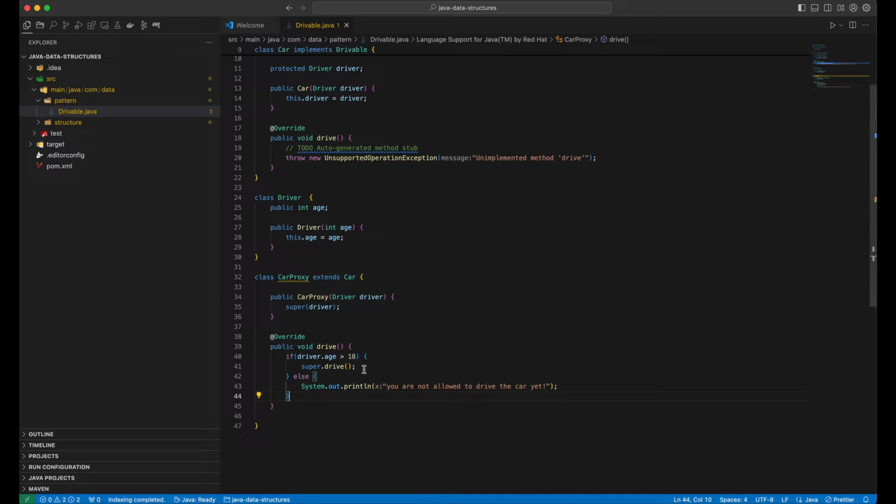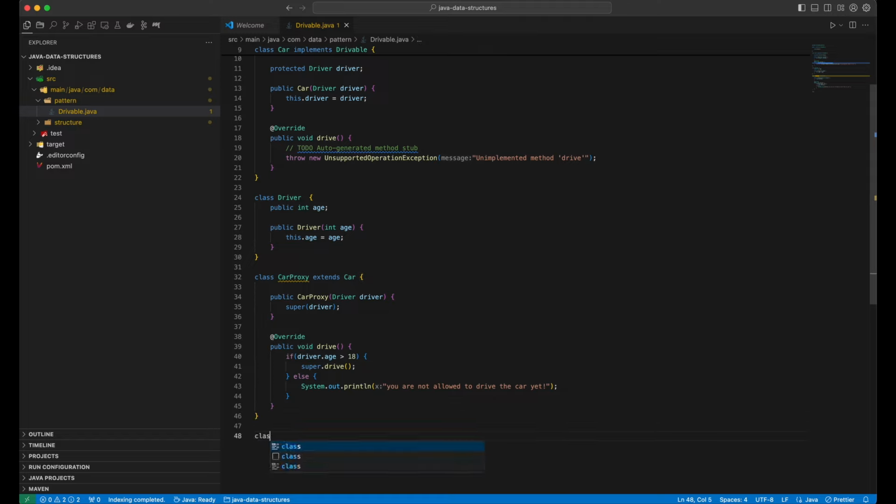The real object delegation happens at line number 41, right? And it is heavily used in a lot of frameworks such as Spring Security. It is used a lot in aspect-oriented programming, Spring AOP, and in application security via Spring Boot. So let's test out this example.